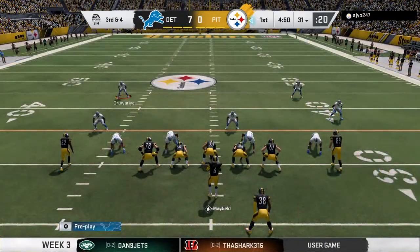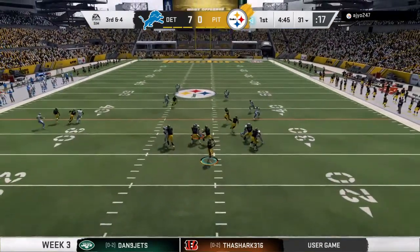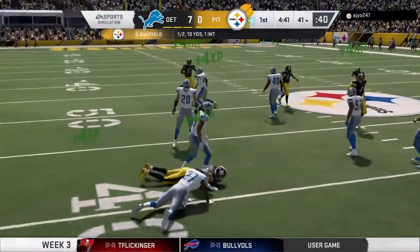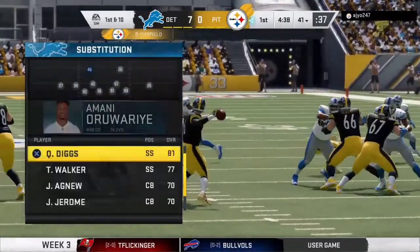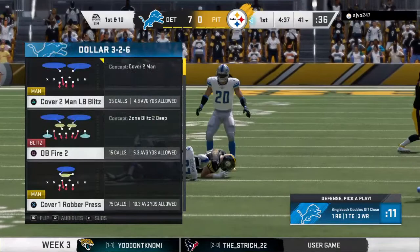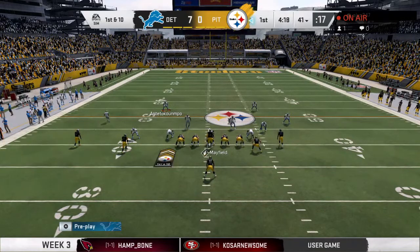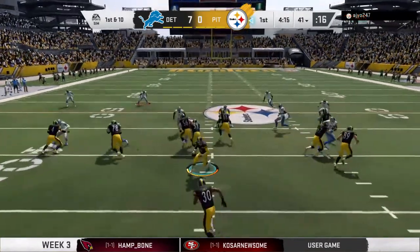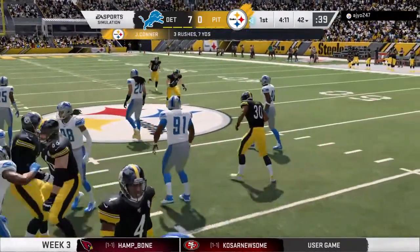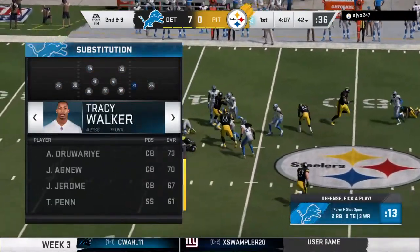For the Lions, an extra DB in the game now here on 3rd down. Working out of the gun, Mayfield. And he's got his man, the tight end, McDonald. And they get him down, but not before he takes it across the 40-yard line. A gain of 10, good for a Steeler first down. Well, sometimes our pregame meetings do pay off, don't they? What do the guys in the locker room call him? Well, they said it with a chuckle. They called him Old Reliable. Yeah, that means he doesn't move quite as fast as he used to, but he still knows all the tricks, doesn't he? Even that little gentle push-off in order to get open, he finds a way to pick up a first down. Tracy Walker in on the tackle.